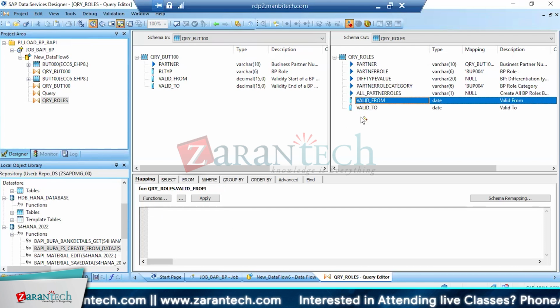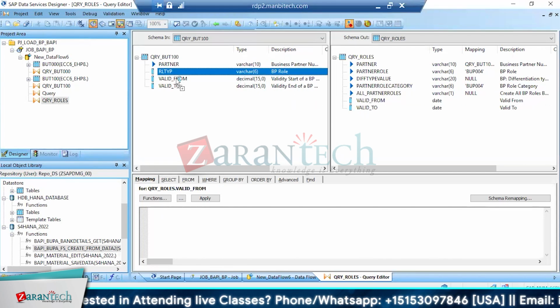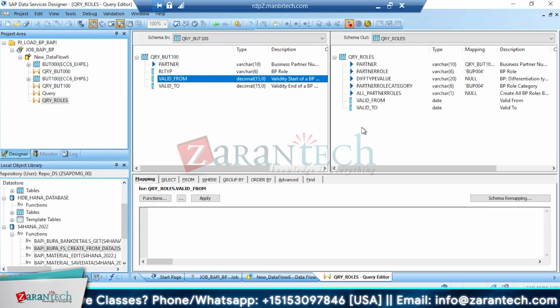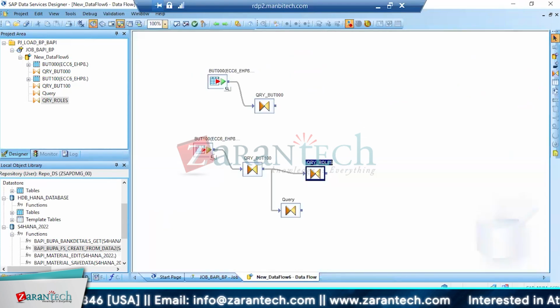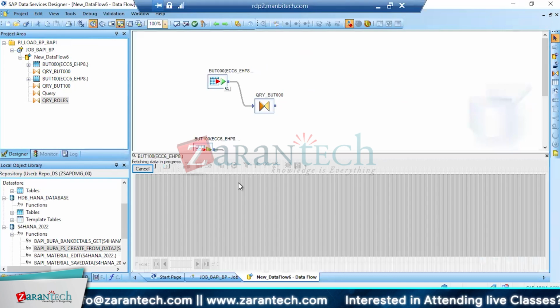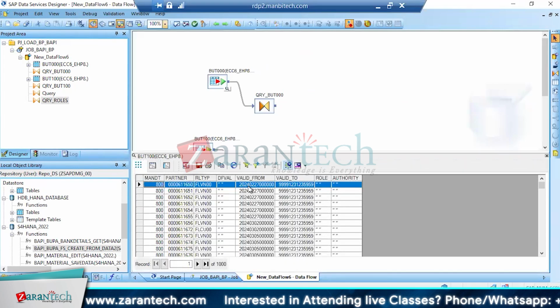I don't need it. Valid from and valid to. You see, this is a decimal over here. I cannot have a decimal value. Let me check how the data is here. I need to convert it. How can it be a decimal value? So what I will do is take the first 8 characters.